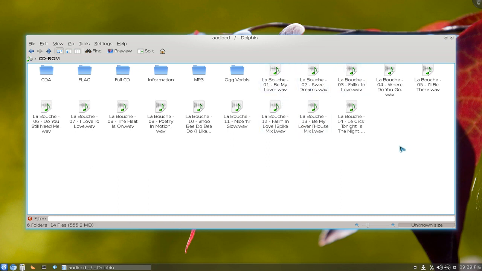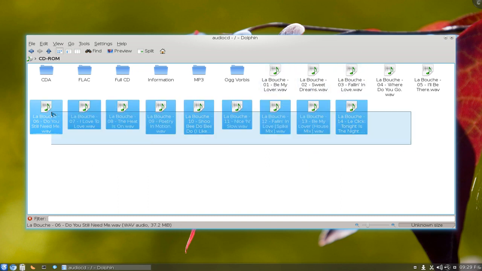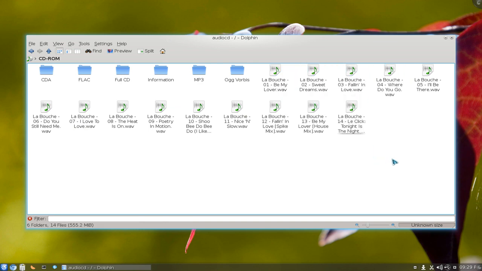And there we go, this is what it looks like. So these are our songs in here, right? It's actually in WAV format. So what you want to do is convert it to, let's say, MP3s or Oggs or FLAC or whatever. These folders represent the options. Like in a GUI, you have convert to MP3s, Oggs or whatever. Well, here it's just a folder. That's the options that we have, all right?